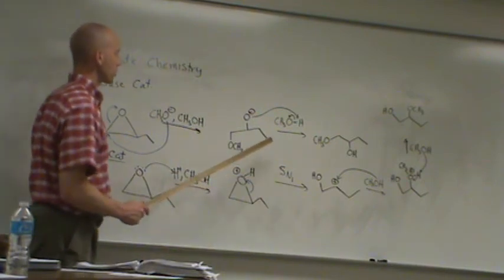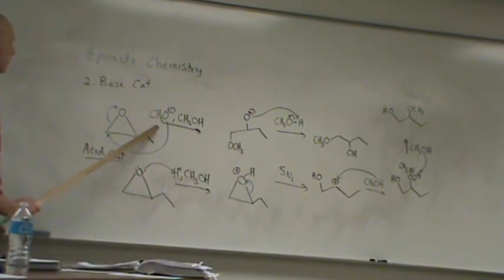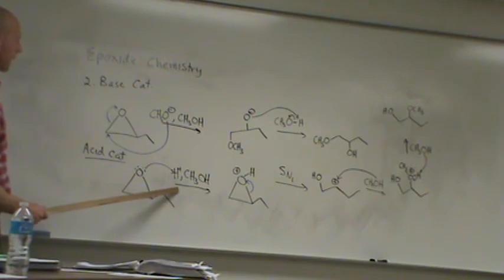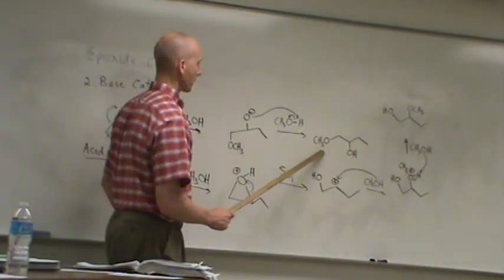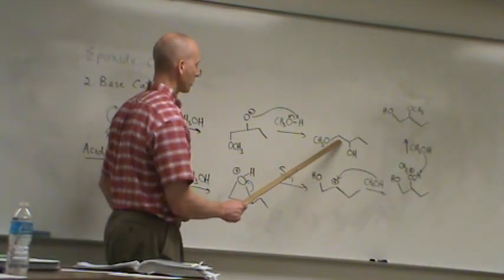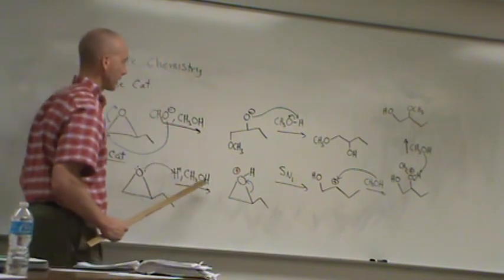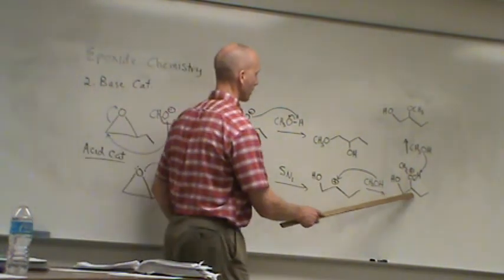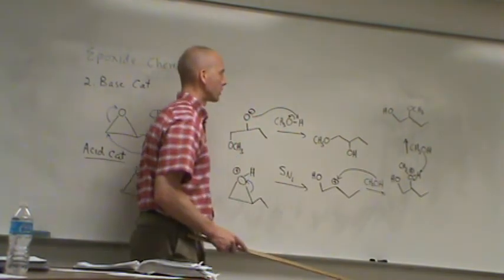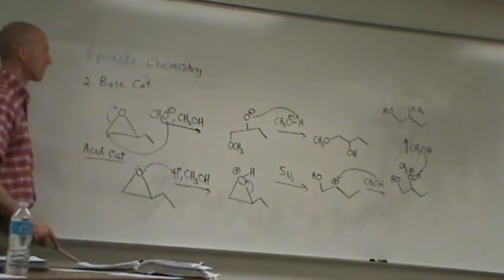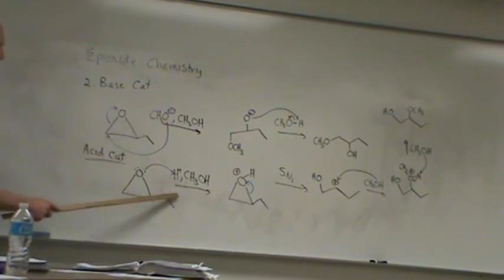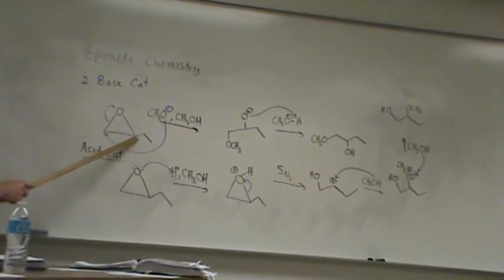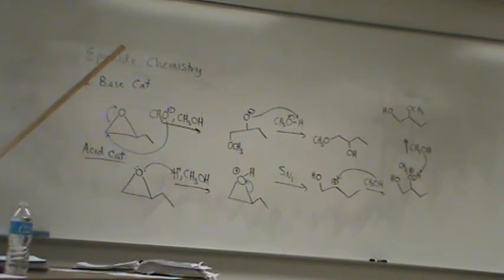Okay, so this time it does make a difference if it's base catalyzed or acid catalyzed. If it's base catalyzed, the OCH3 ended up on the less substituted carbon. If it was acid catalyzed, it ended up on the more substituted. So that's where these things become a little tricky when I have an alkyl group on one side to make both sides different.